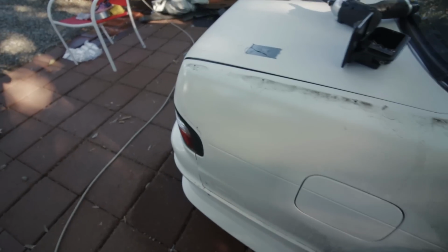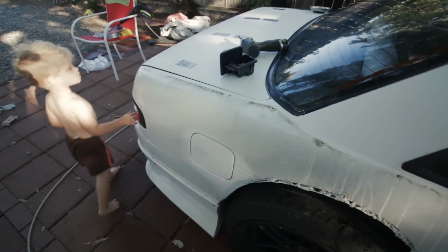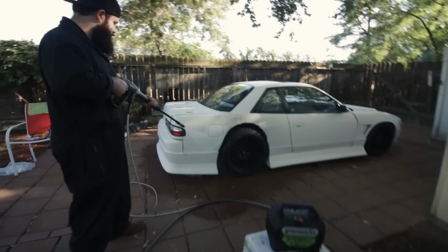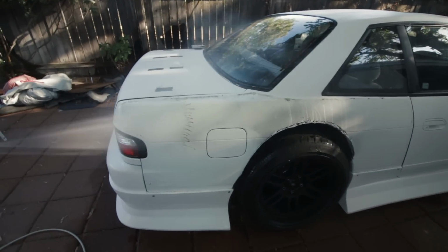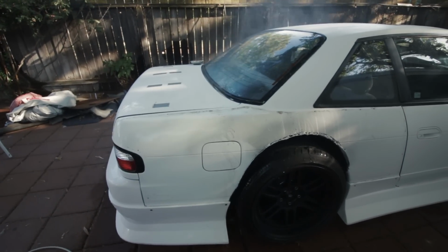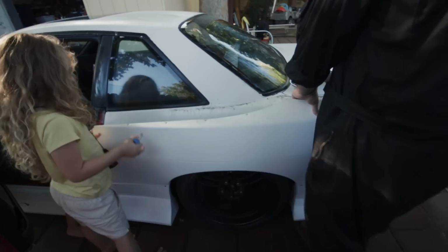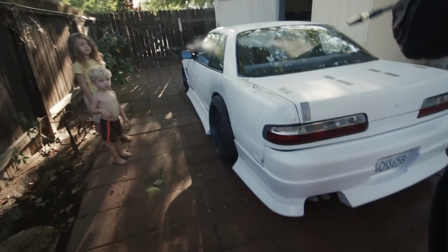See how nasty it is though, so now we're actually gonna wash the car underneath the panels, just, you know, give it a nice, well-deserved bath. Wow, look how dirty that was. That one's dirty too, look at that.